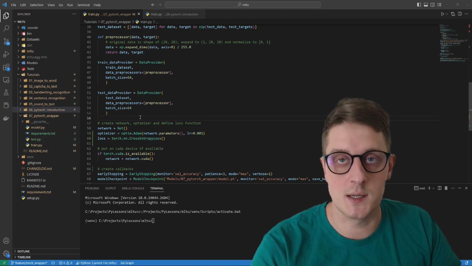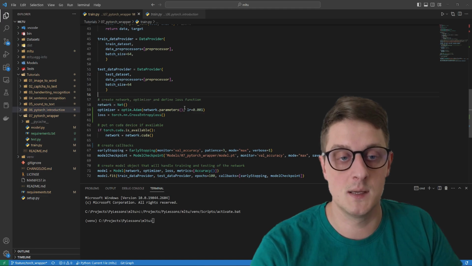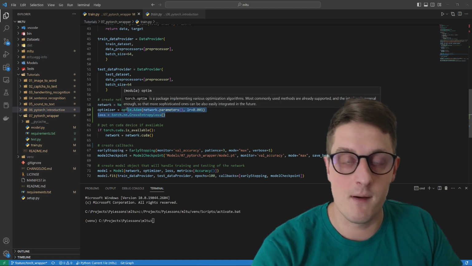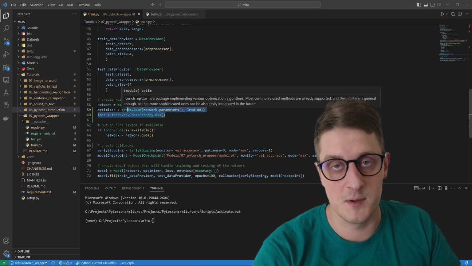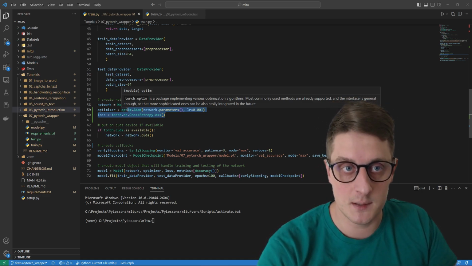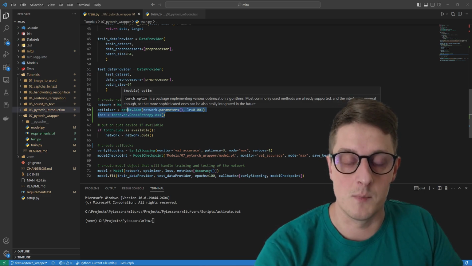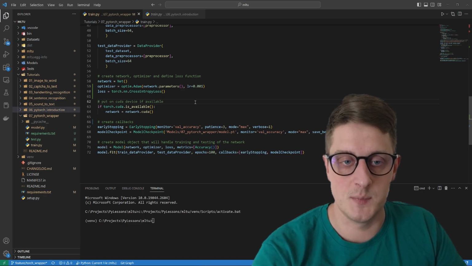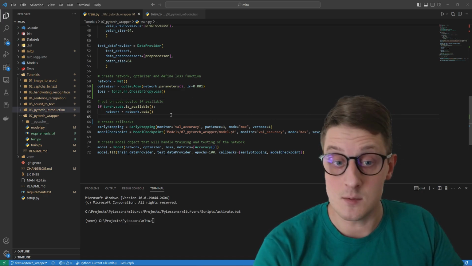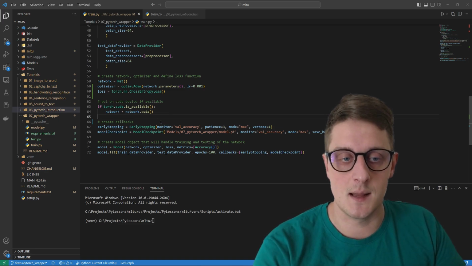Then we construct a network the same as before, and then we define the optimizer and loss functions, all the same as before, as in the previous tutorial. If you haven't watched it and you are new to machine learning with PyTorch, I recommend you watch it. You can find it on my YouTube channel. Next, this is a custom one. You don't need to worry about this, but this is specifically for GPU or CPU training. And as you can see, this is in a very similar manner to what we saw in TensorFlow.